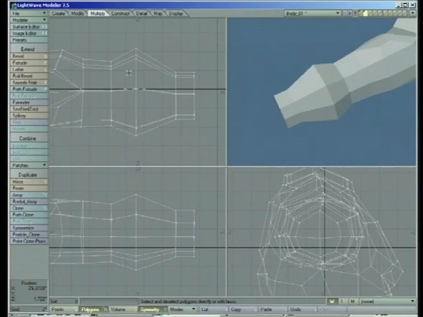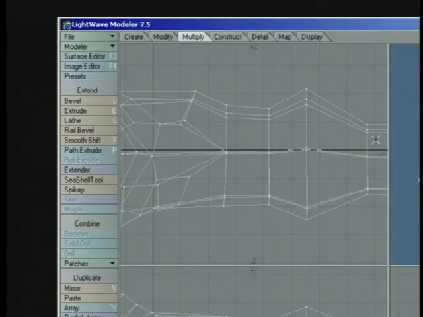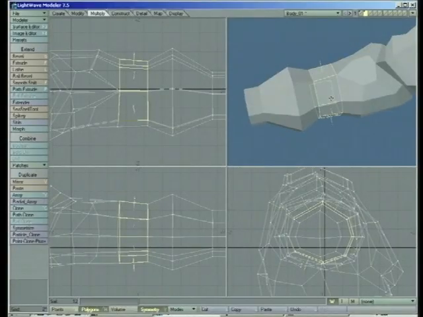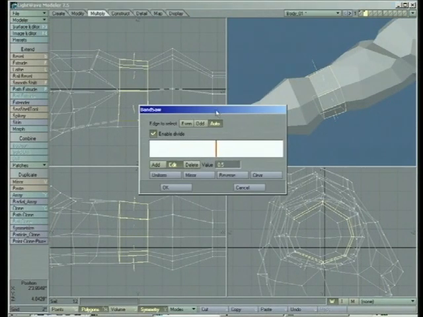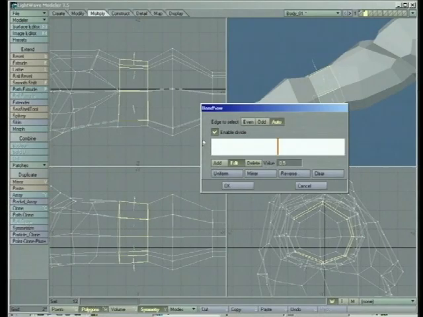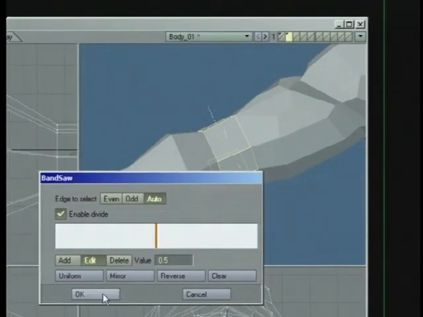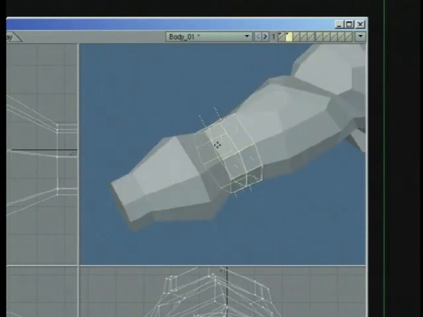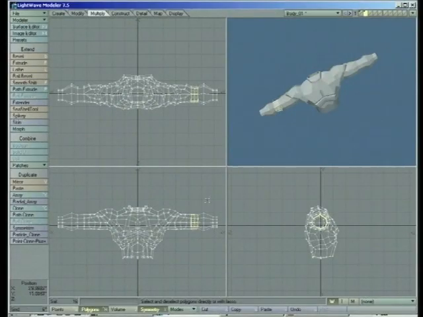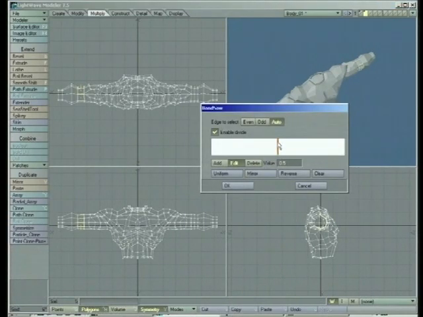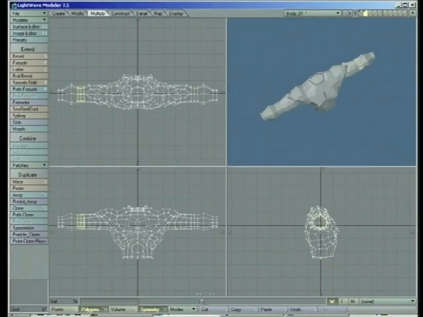And what I'm going to do is just work my way down right to the wrist. Let's come back to this region here. I'm going to take the polygons right at the elbow joint, and let's go ahead and bandsaw through those. Now, just open up the bandsaw. I've selected a band of polygons there. Let's cut right through the center. And notice that bandsaw doesn't work on the symmetry function. So what I'm going to do is deselect those and perform the same operation on the opposite side. Since I have the cut right in the middle and it's the same exact geometry, points will still be symmetrical.